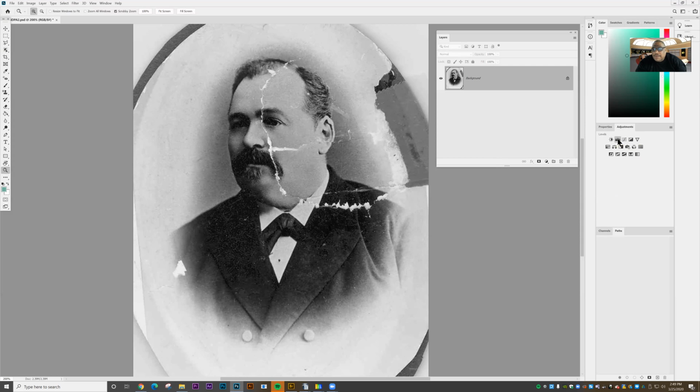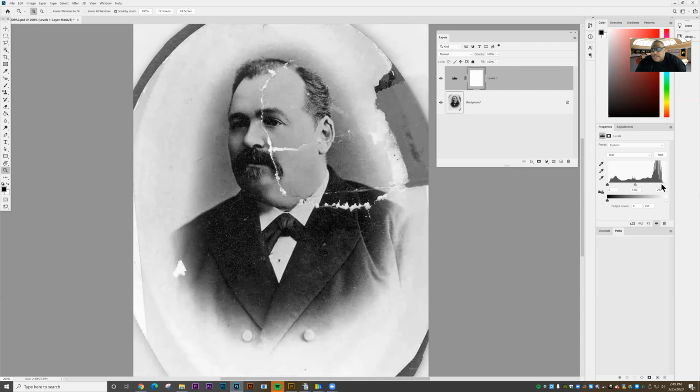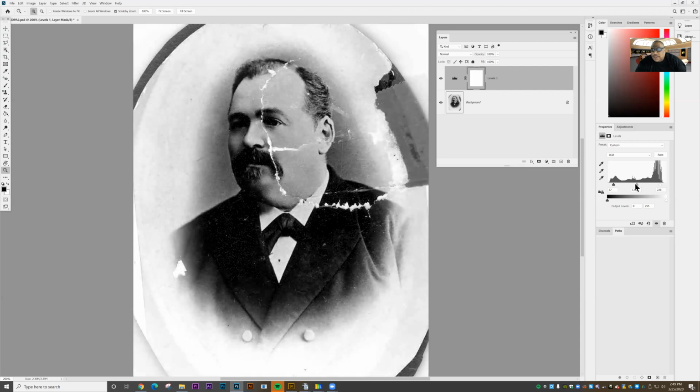I'm going to click on the levels, and it brings up the levels as a separate layer. And this is superior because I can go in and modify this. So I'm going to do the same adjustment. I'm going to pinch. I call that the pinch. And the cool thing about that is that this is part of my layers, so I can turn it on and off, right? I can double click to reactivate the layer, and I can paint into this mask. So anytime you're doing an adjustment, try to do it from the layers palette or from the menu over on the right, okay?